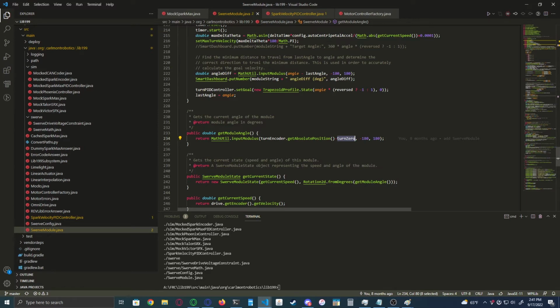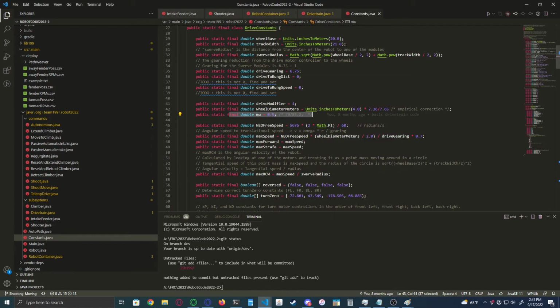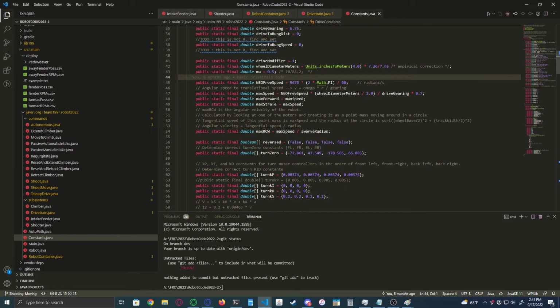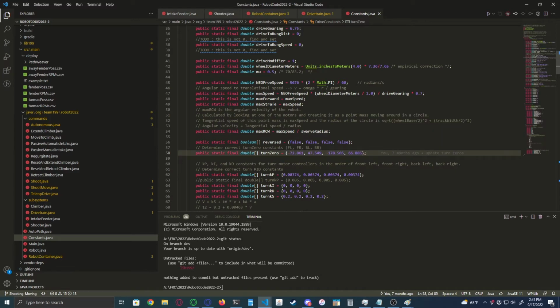And to actually calculate that, it's a pretty advanced process. We take the robot, we put it up on some blocks, we get a piece of wood, and we push the wheels against it so that the wheels are aligned to forward. We read what the value is that's recorded, and we write that down. Very complex process, one of the more complex things we do on the team, and then we write those down into here.